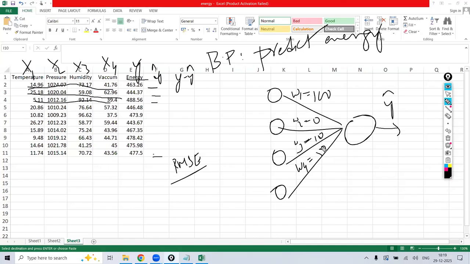This is the final one after completing all 100 epochs. Even after 100 epochs, the RMSE is, for example, 20. I got 20 as the RMSE, not at the starting one. After 100 epochs, these are the final weights, and this is the RMSE of 20.